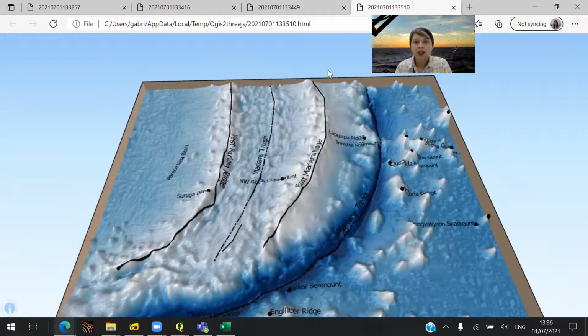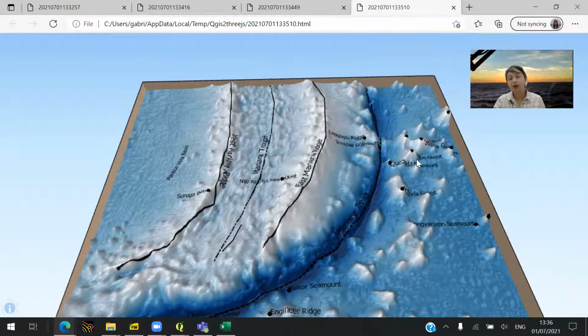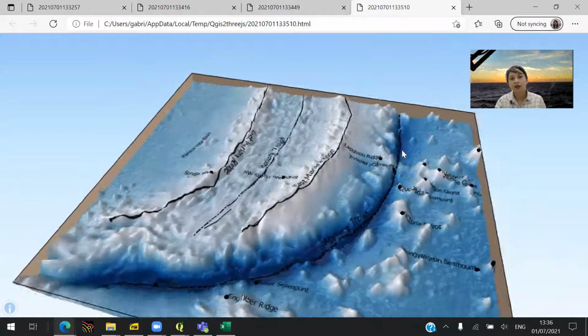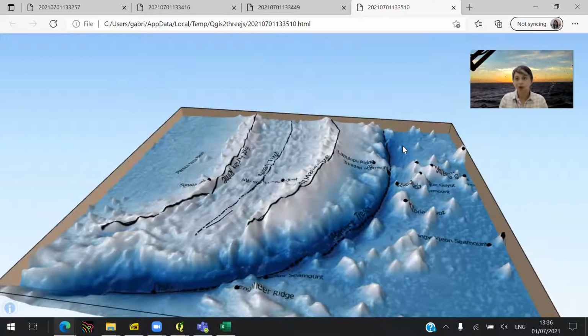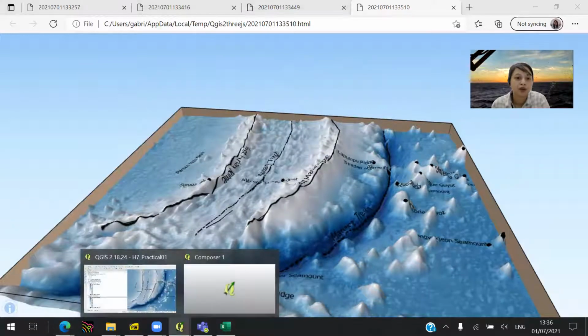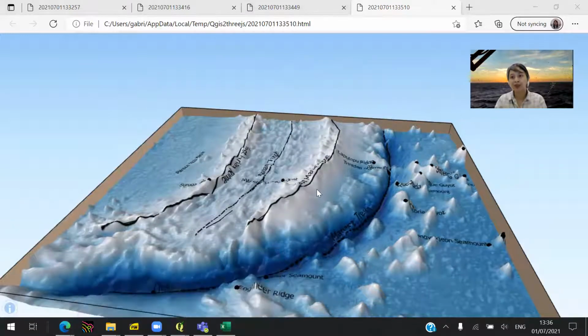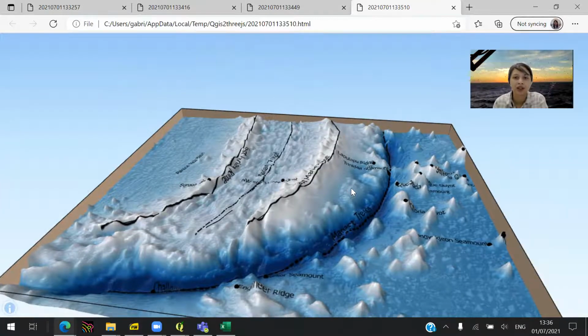That's it for the practical. I hope this is useful for you. Of course you will have your own software in any project that you're going to do, but at least if you don't have anything with you, you will always have this free software to use, and you can always use it whenever you want. But of course, if you want to make surfaces, you will need to be connected to the internet, I guess. But you can try. I don't think so, actually. This is in C, so you don't really have to have internet, but you can try.